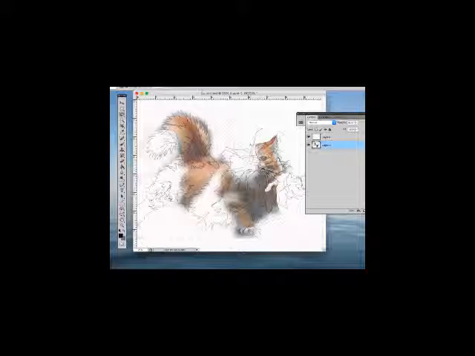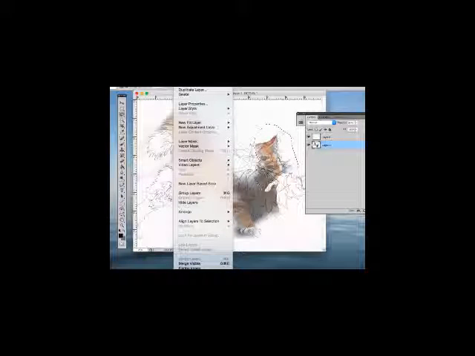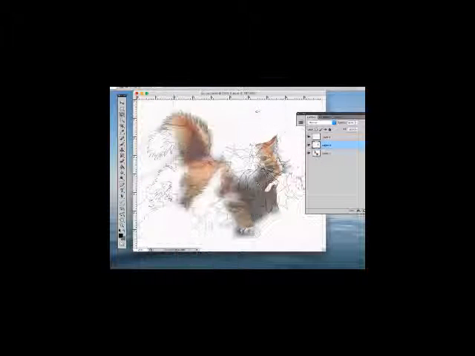Take this on this layer because I want this opacity to be different. So I'm grabbing all of it. Note, we're going up to layer, new, via cut. Craziness. So on this layer I can change the opacity to 100.